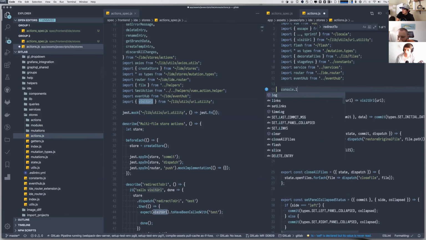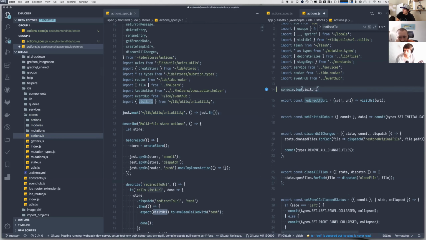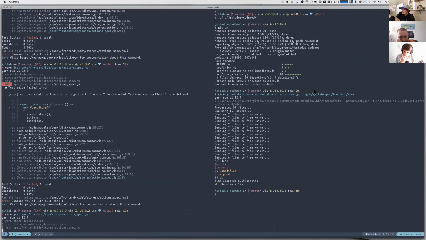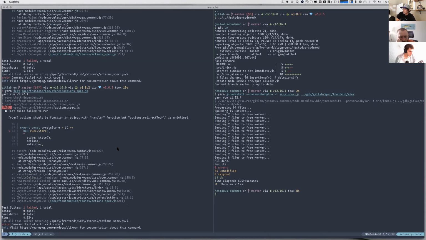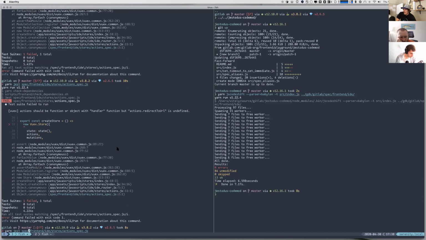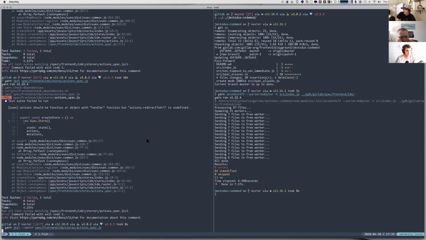If you go to the error, this Vuex error is saying, hey, you're trying to create a store that doesn't actually have an action for this name. The handler redirect to URL is undefined, but it's clearly a function. And it's blowing up not when we try to dispatch that action, it's blowing up when we try to create the store.